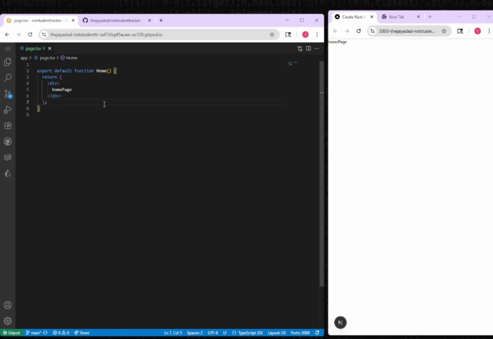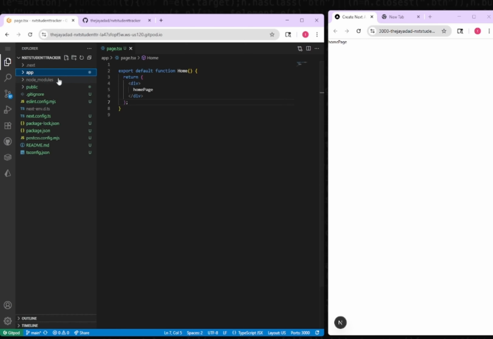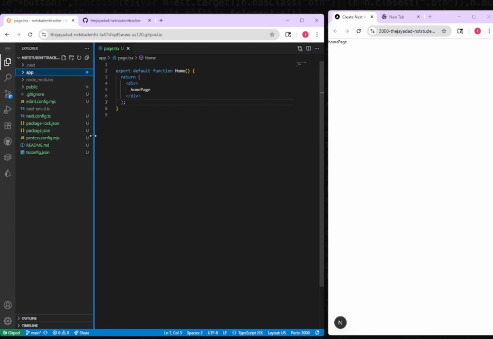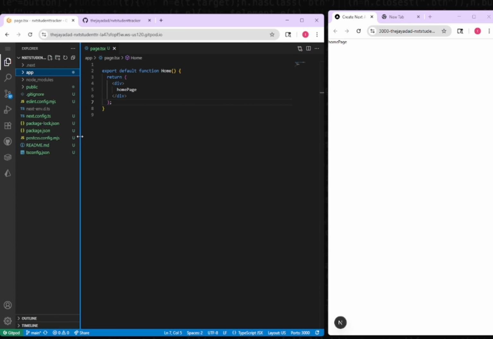So let's begin to set up the layout of our project so we can then focus on building the responsive sidebar. So the first thing we'll do is create a route grouping within our project. And if you're not familiar with route grouping, it's a way to organize the folders within your project so that you can have different layouts for different routes as you see fit.